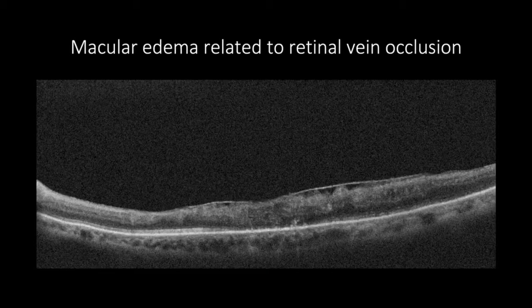Some macular edema cases related to retinal vein occlusion can present with vitreomacular interface abnormalities, such as a periretinal membrane that will appear as a hyperreflective band lying over the inner retinal surface, causing a corrugation. Other associated features are the disorganization of inner retinal layers with or without ellipsoid zone and external limiting membrane disruption, which negatively impacts the visual prognosis.